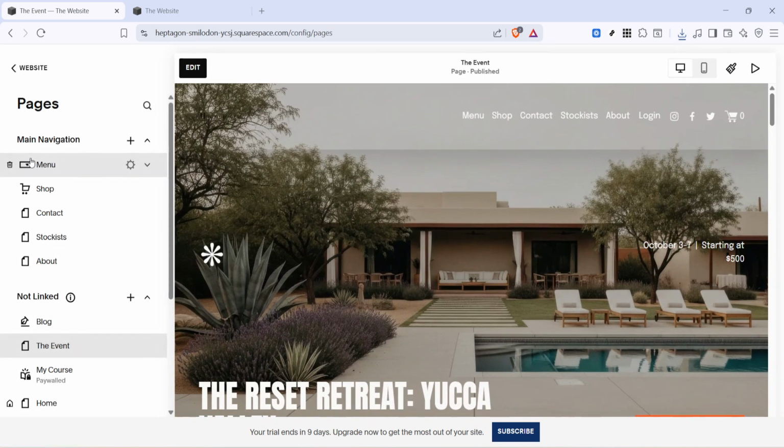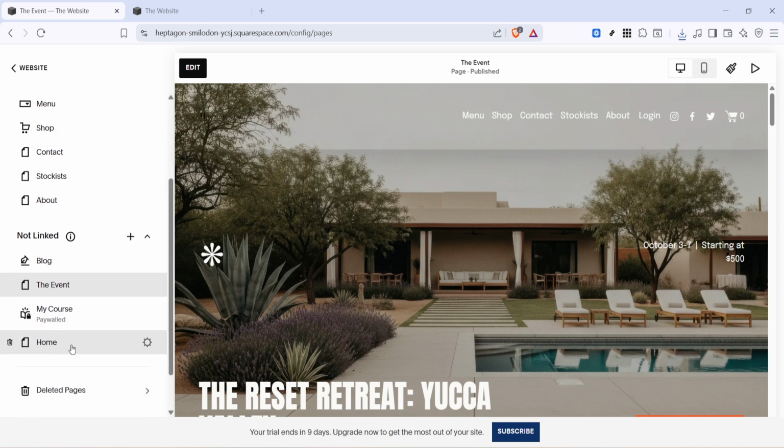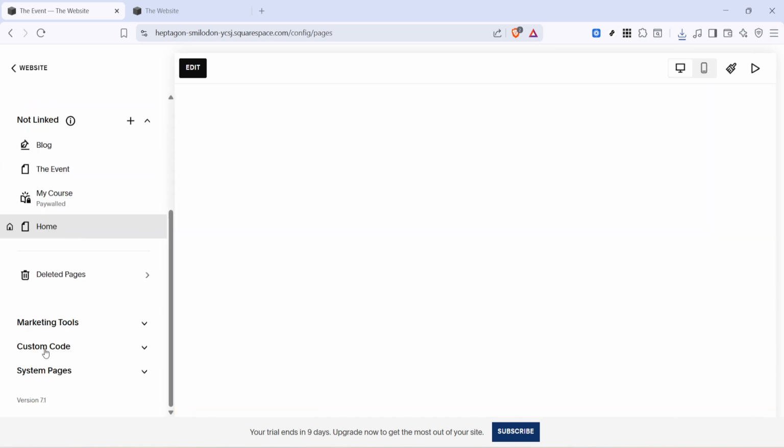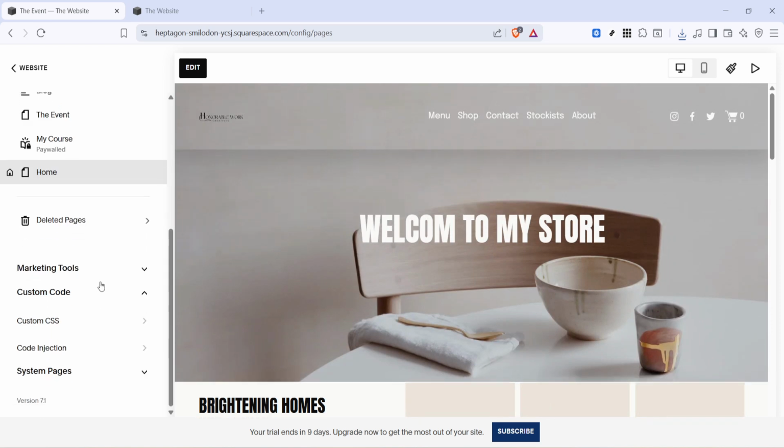This opens the page management panel for your site. Even though we're not editing a specific page directly in this walkthrough, this path leads us to the settings area where custom styling options are available. From there, click on Custom Code. This is the area Squarespace provides for more advanced modifications, including code-based customizations.